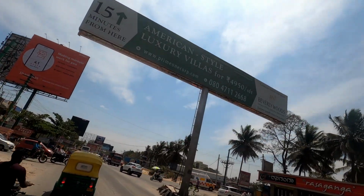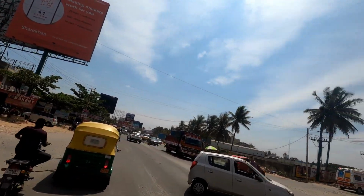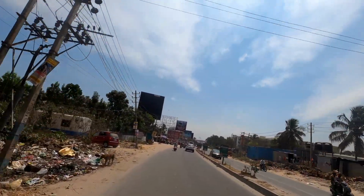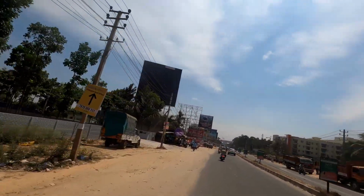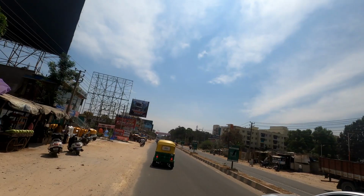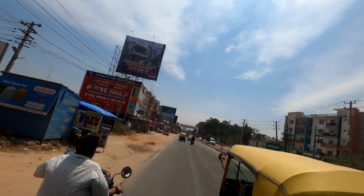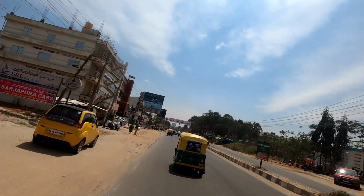And as you see, guys, we are slowly nearing the end, if not the end. It's a fairly long road, and it keeps going on, and there are so many developments around here. I thought I'd show you this place. And as I said, as we keep going along, the development gets lesser, but I could see the roots of growth more along the city, right?